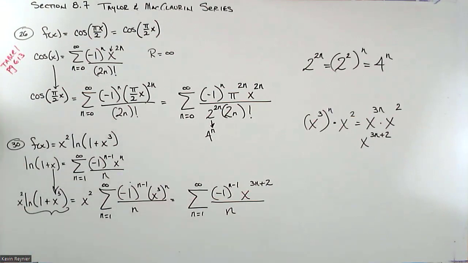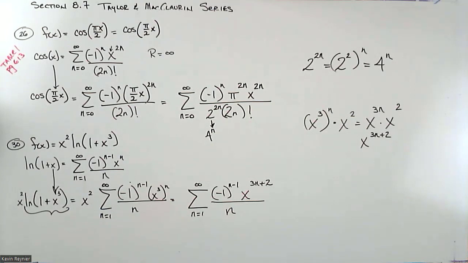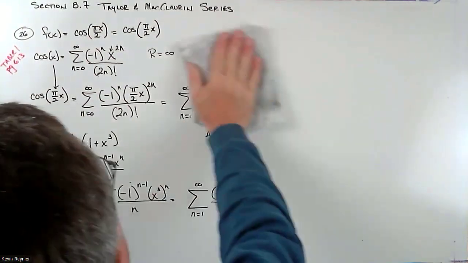So in problem 26 and 30, we could have gotten the same answers by doing it the long way like we did in the earlier homework problems, like problems 11, 12, 13, 14, 15 and 18 that they assigned to us, where we had to do all the derivatives, but that wasn't the expected process here. The expected process here, because they told us in the instructions, is to use the Maclaurin series in table 1. So that takes care of 26 and 30.